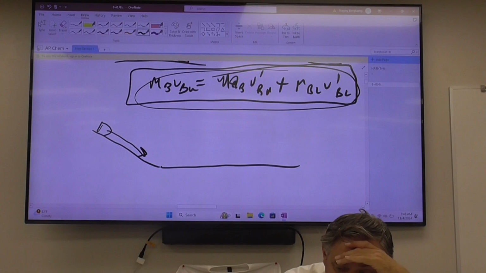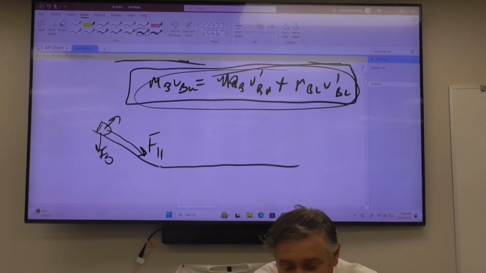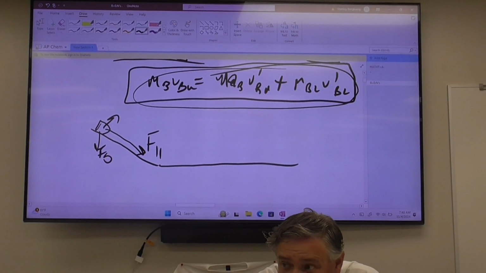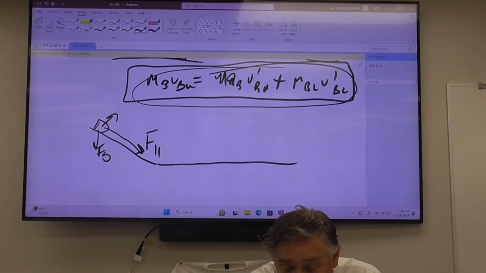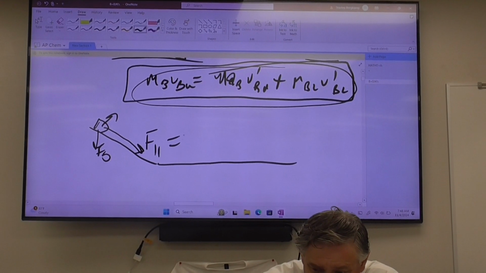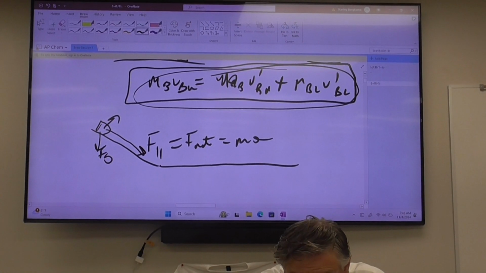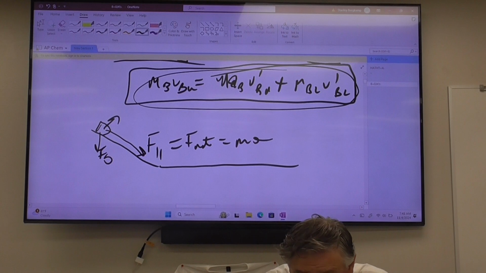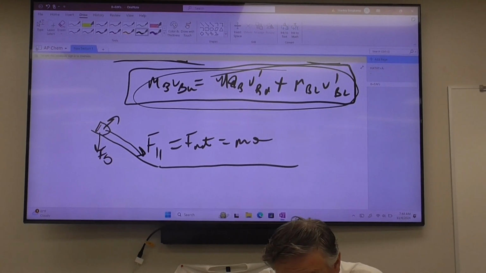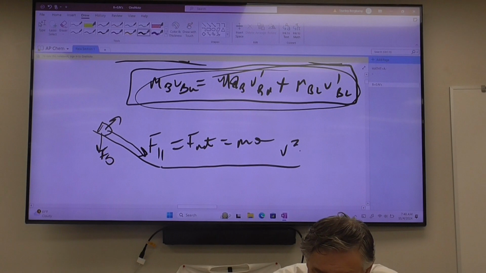Force parallel. You do have gravity, you do have your normal, but the only thing that's going to impact that is your force parallel. Is your force parallel also your net force? Yes, because there's nothing else. So if you can find your force parallel, which is the same as your net force, which is going to equal mass times acceleration, then you have to find the mass of the block, because I gave you the weight of the block.